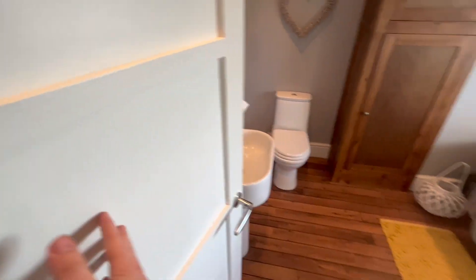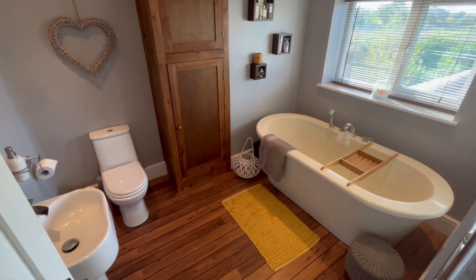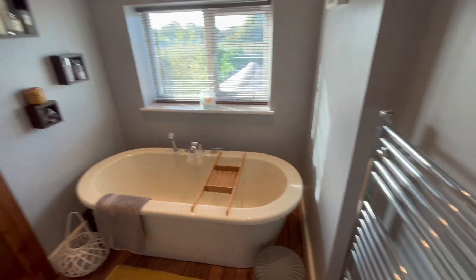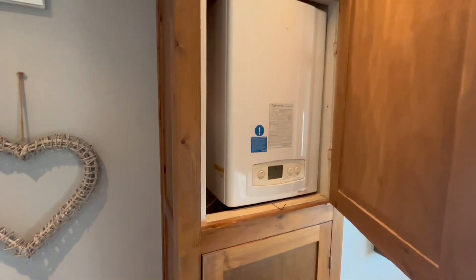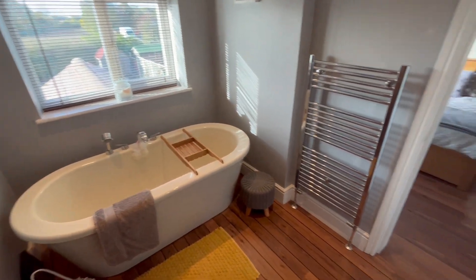And then here is what we call an ensuite - it's a really nice ensuite bathroom. Nice and warm in here. Really really nice. And then we've got this nice cupboard here which hides the boiler, responsible for your hot water and central heating. Let's have another look at that bath - beautiful.